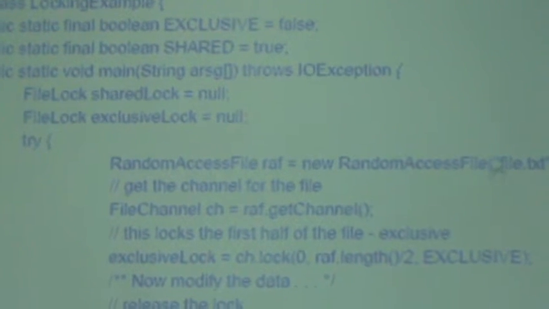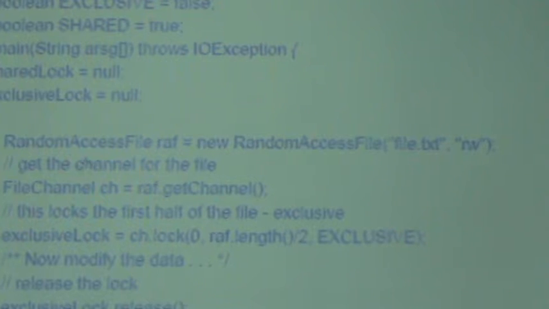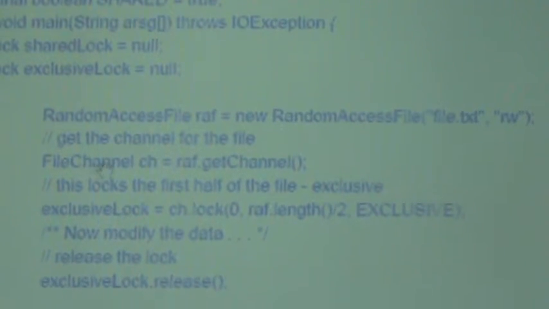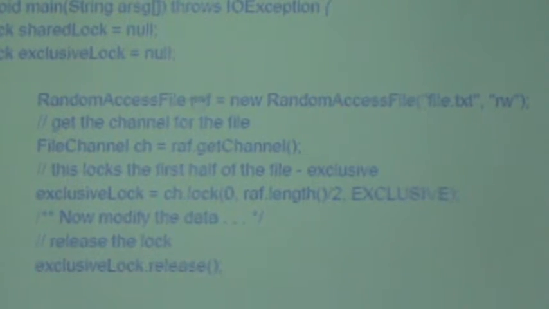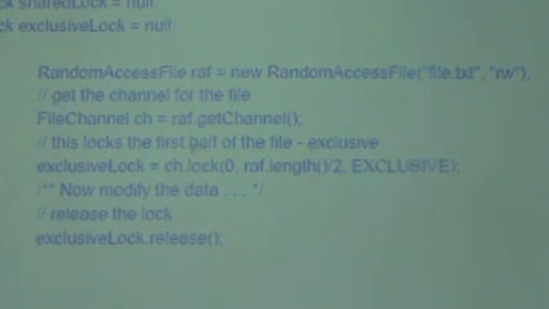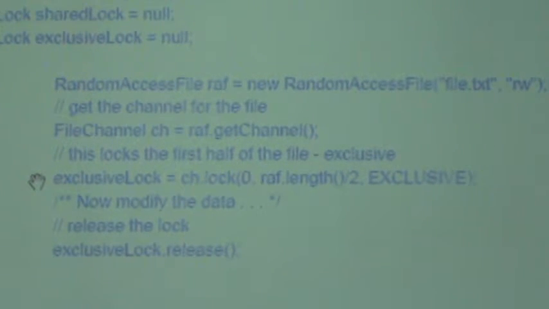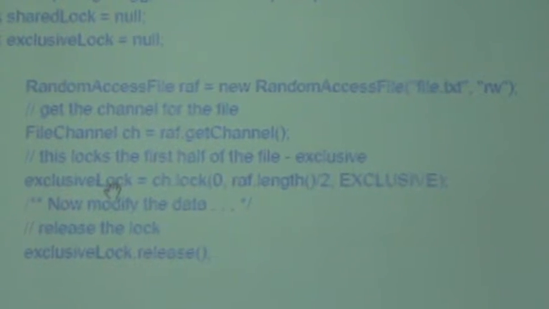So first we will get the file: new RandomAccessFile with the file name, and we want to read and write. Then we get the channel of the file. We use the channel to get the channel of this file. This file is from here, file text.txt. So we will now lock the first half of the file with the exclusive lock.